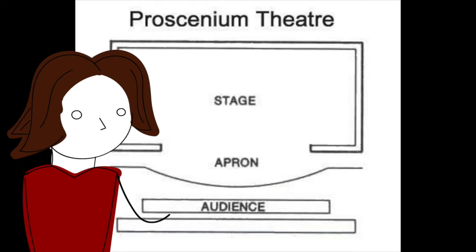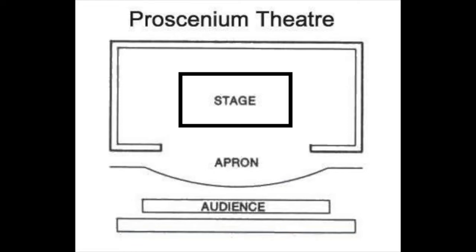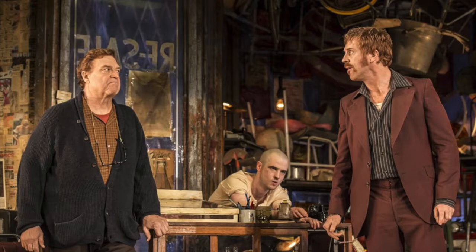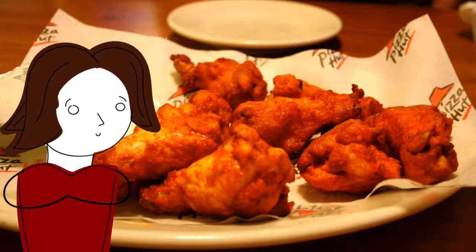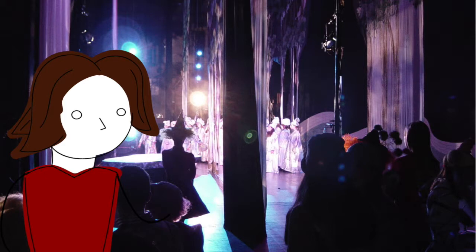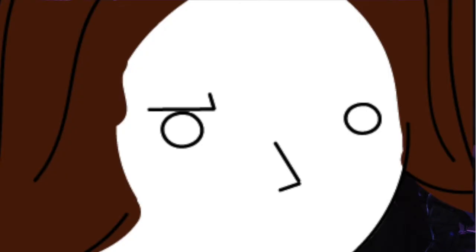Think of proscenium stages as having two main areas, the main stage and the apron. The main stage refers to, well, the main stage. It's the area where the bulk of a performance is going to be staged. Off to the sides of the main stage, you'll find what are known as wings. No, not those types of wings. These types of wings. The wings are going to be the safe spaces for actors to hide from the audience while waiting for their next cue. Try to be in these before you're called on stage.